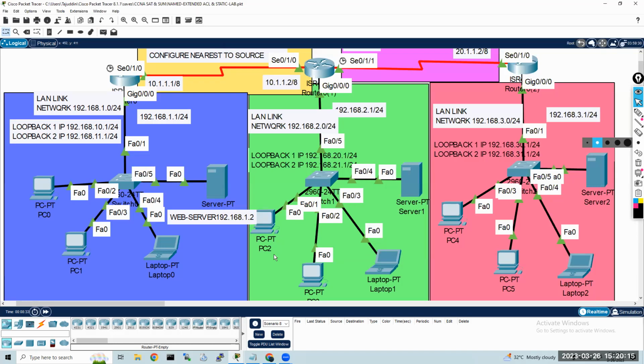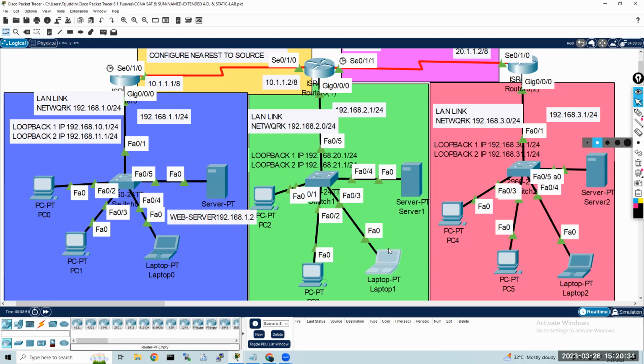Correct. See, what I did was check the ICMP. We have not blocked the ICMP. Guys, remember, for the ping it sends ICMP packets. ICMP is a protocol used to check the connectivity between two devices.